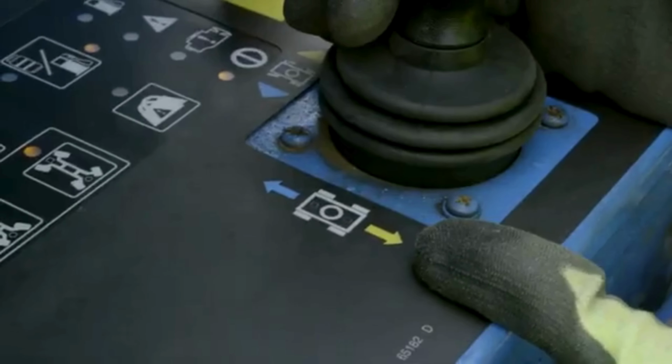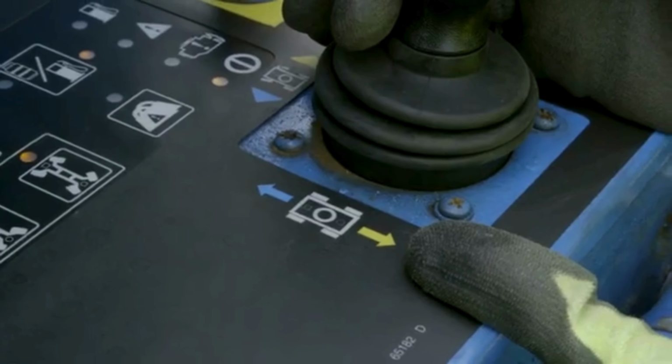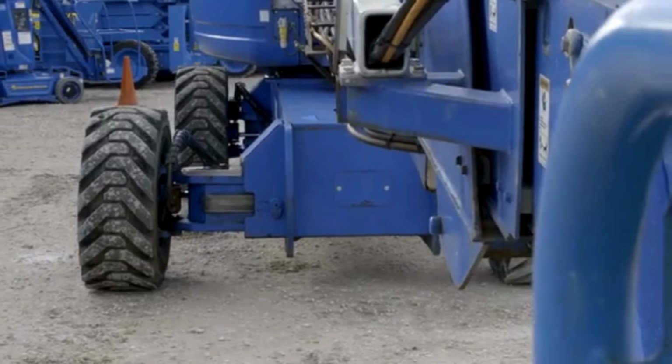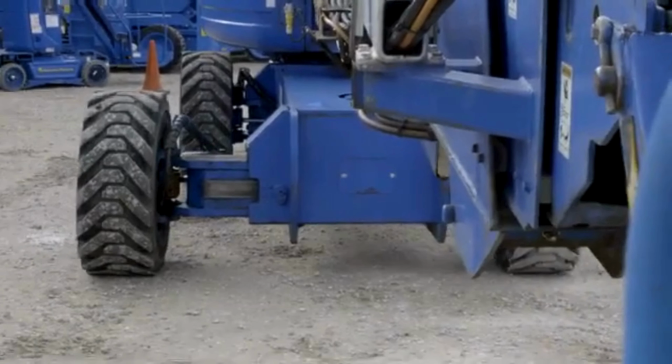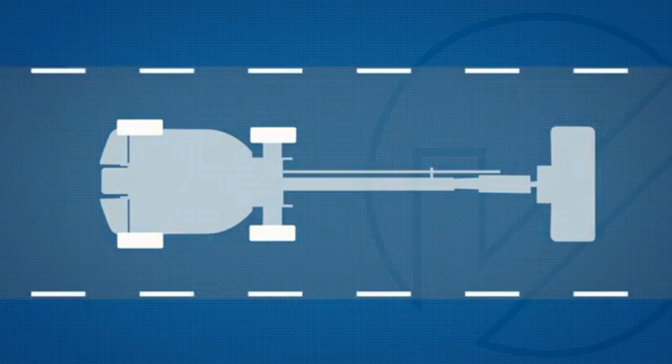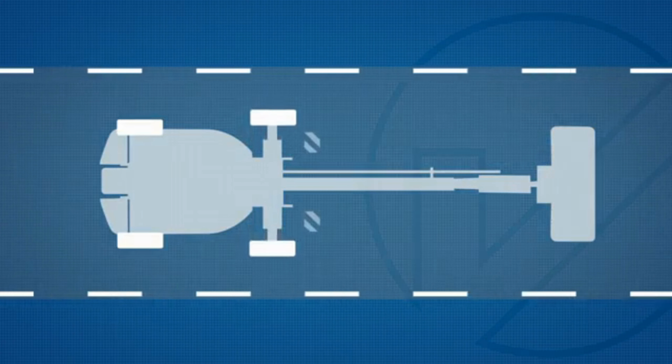Move the drive controller in the forward or reverse direction and push the extending axle button. The axles will begin to extend. The indicator light will flash during the extend process and stay on when fully extended. Note: the axles will only work when the machine is moving.